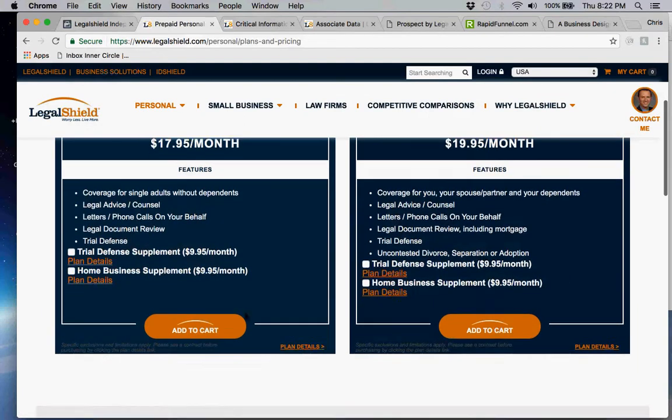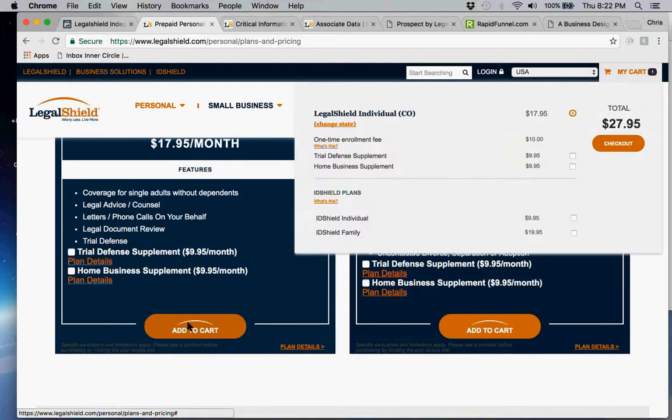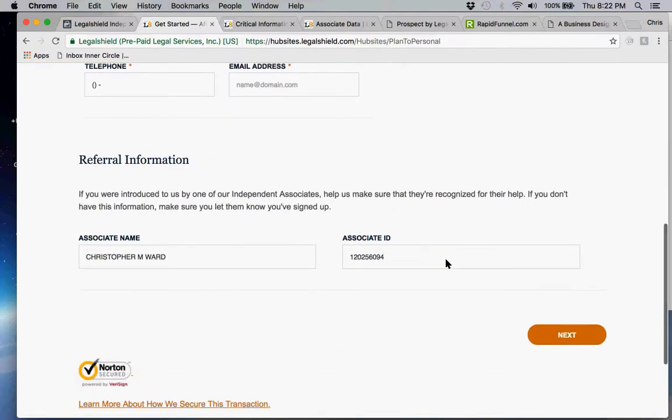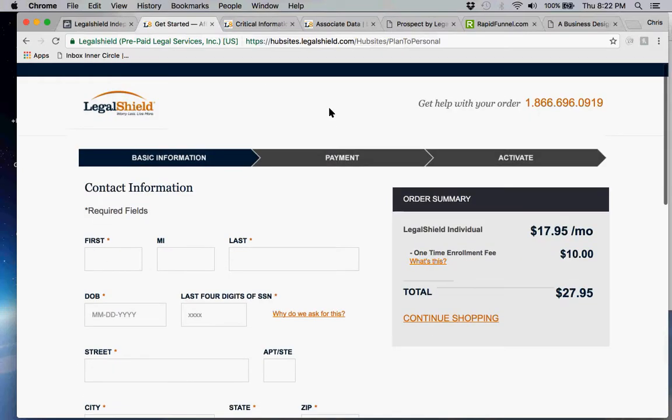So if at any one point they decide to go buy it, my name autofills into the membership application. So when they go to check out, they're signing up with my info. So my associate number, look right here, referral information. Associate name, associate ID, already in there. That is a good way to prevent people that you're sending to the corporate website from signing up directly through corporate. And if you find out that one of your members did and you didn't get credit for it, it's a simple call to the corporate office and they'll be able to give you the credit. It takes 24, 48 hours to turn that around anyway.